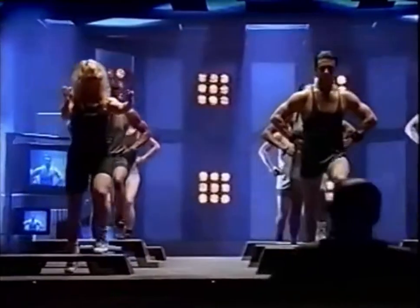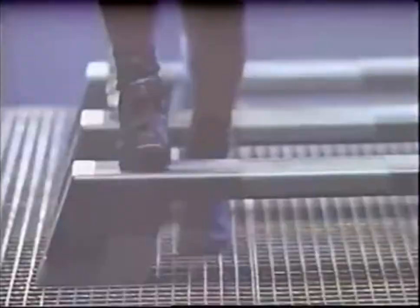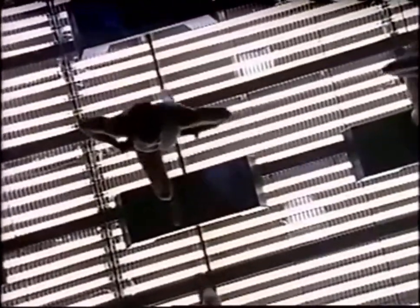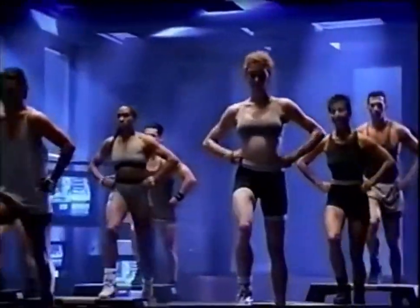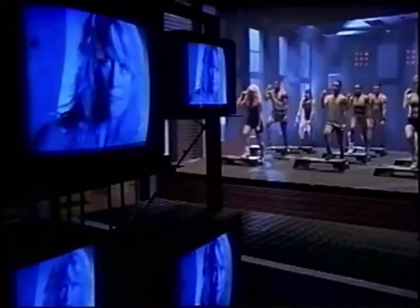Now move all the way over to the right side of your platform. We're going to travel from right to left. Keep the basic step — three, moving left, two, one more, all the way to the left end. Now two jacks on the floor. Start with the left foot, basic traveling right — three, two, one more. Now two jacks on the floor. Right foot up, basic for three, traveling — two. Now on the jacks add side lateral arms. Left foot up, basic, traveling back — three, two, one, now two jacks on the floor. Let's add that arm combination back in — bicep, right left, two, once again, one, two jacks on the floor.